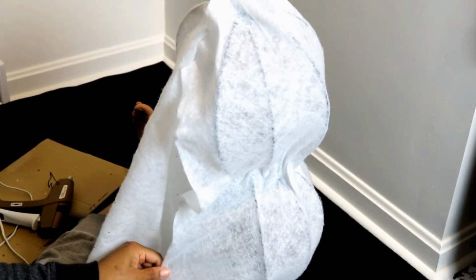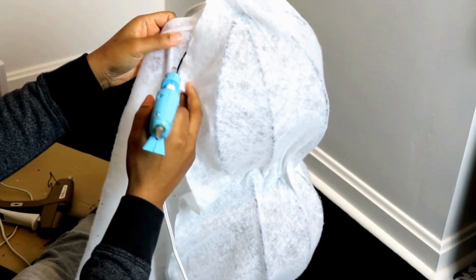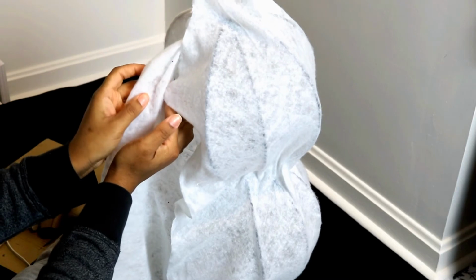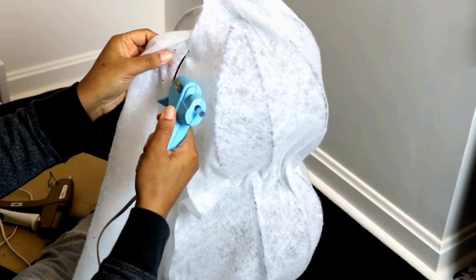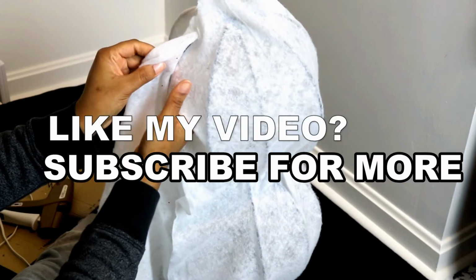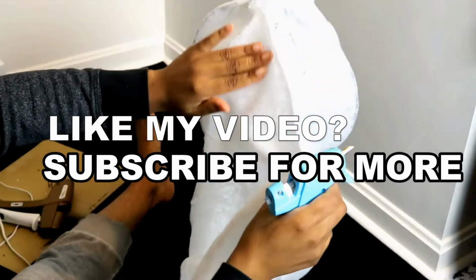So using my little Dollar Tree scissors, I'm just cutting it, and then I'm going to get my smaller glue gun, and I'm going to put glue on the inner side of that ring as you see, and then push the drape right to that. And that allows me to close up the inner side with the fabric, and it's not just loosey-goosey inside of the snowman's head. And then I'm going to go work that all the way down to the bottom to make everything be ideal, while again making sure to pull tight because you want it to look very, very cleanish. You don't want it to be all droopy like.